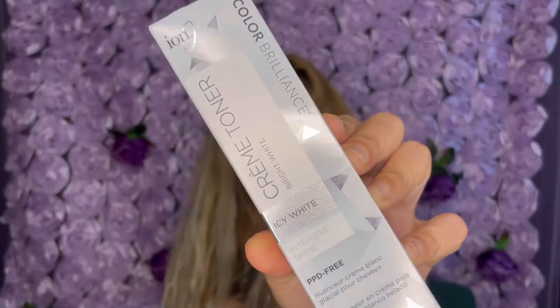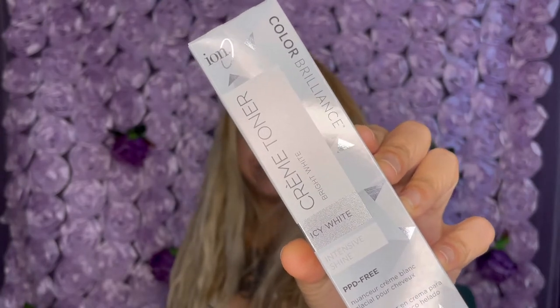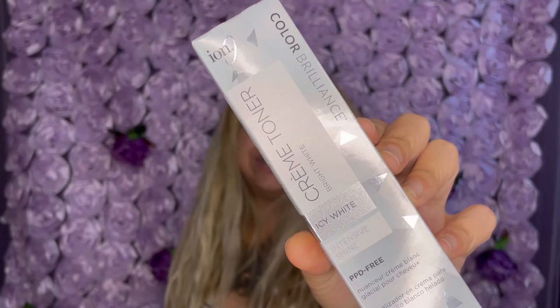Hey guys, so first of all, we're about to do a hair toner review video, whatever you want to call it. What we're going to use today is Icy White. Can you guys see that? I'm not quite sure if this is a blue base or a purple base, which I'm quite sure is a purple base because it's Icy White. And I opened it up already and I looked at the color and it's white. The cream is white.